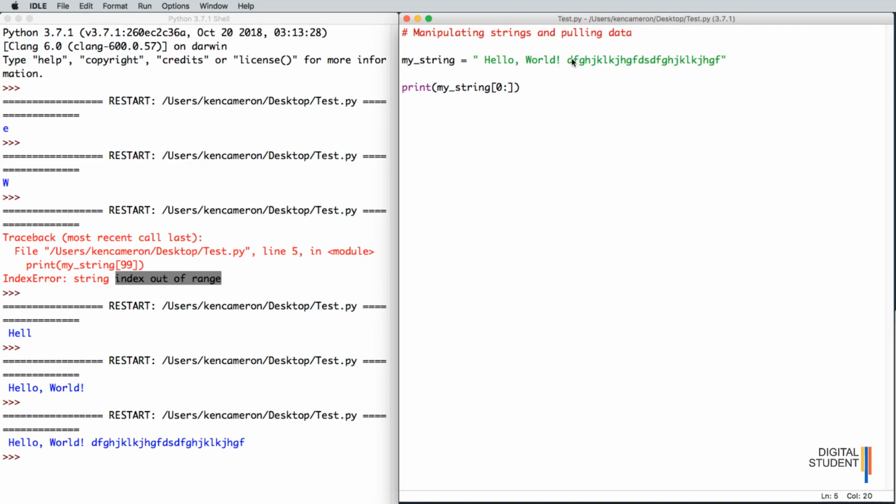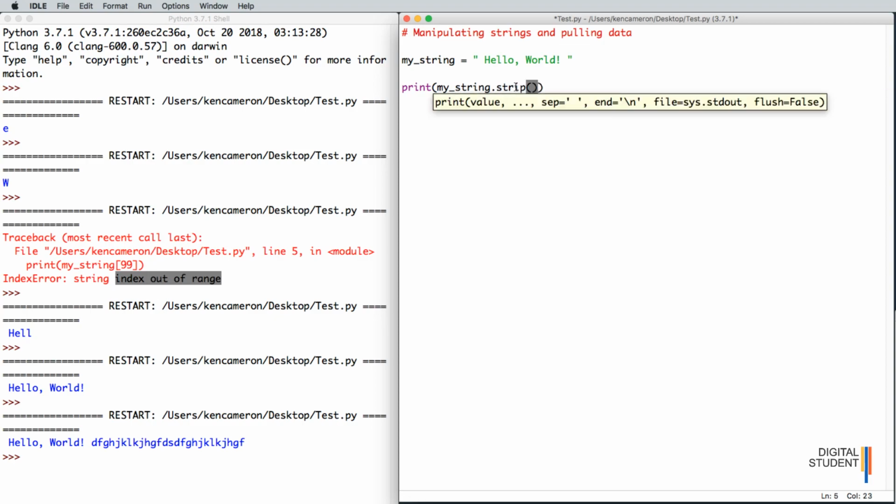Okay, so the next one we need then, let's just get rid of that, make sure we keep it the same. The next one we need then is to strip data. So we've kind of put this data in there now, but what happens if we want to strip these white spaces? And there is a built-in function called strip, and how you call this function is a dot syntax. Dot syntaxes are really useful when you want to kind of put things together. In this case, we're putting together the string with the function. So we're saying my string dot strip. And because it's a function, we do need these two brackets, so we're getting a couple of brackets here at the end.